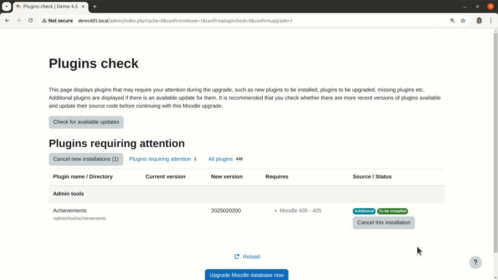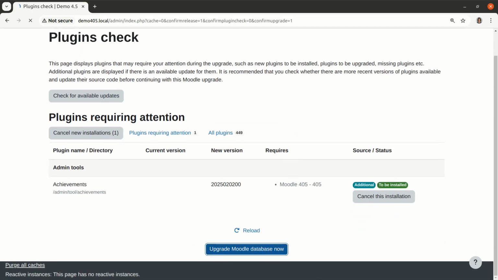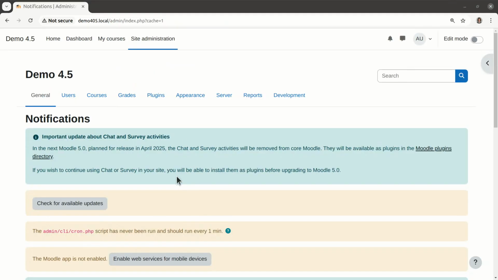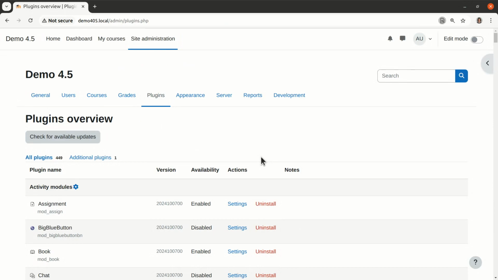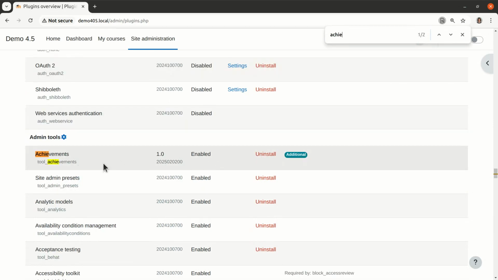Once you run Moodle's upgrade process, the plugin is installed. At this stage, it doesn't do anything and doesn't appear anywhere except on the plugins overview page. As of version 4.5, Moodle still has external pages where the path in the URL is the same as the path inside the codebase. In future versions, they will be replaced with routing.